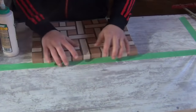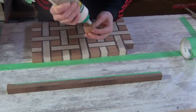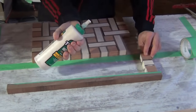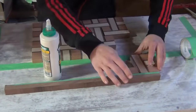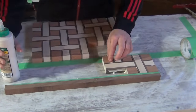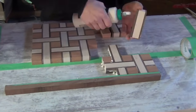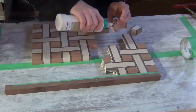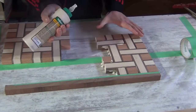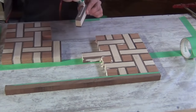Next, I arranged all the pieces into the pattern to make sure everything lined up, and I had all the pieces there. One thing to note is that three of your squares should equal one of the longer strips. This glue up can be a bit confusing, so laying all your pieces out beforehand can really help with that as well. I applied glue to all sides that would be touching and started laying them out. I put masking tape over the boards that I used to clamp the board together so that it wouldn't stick to it as badly.